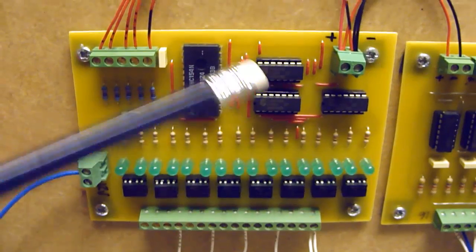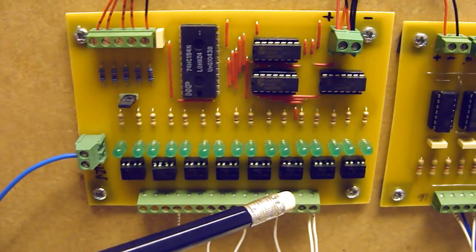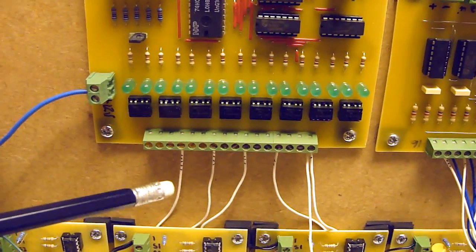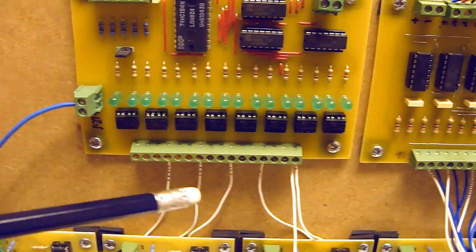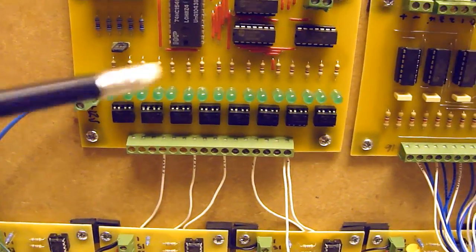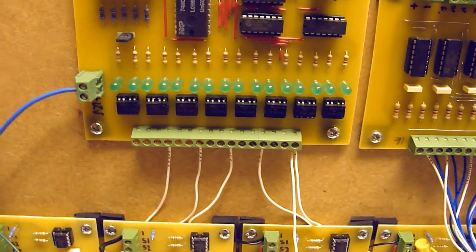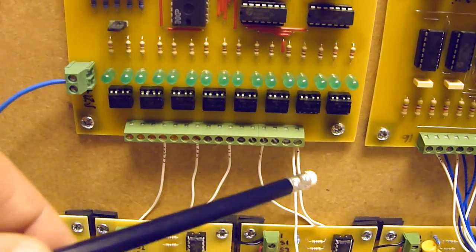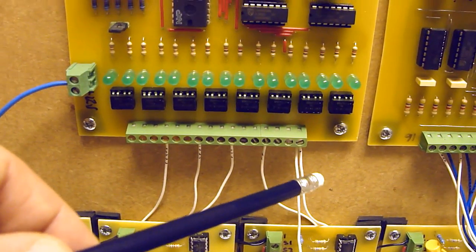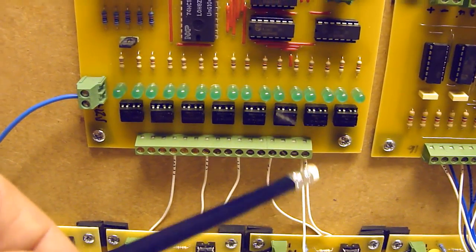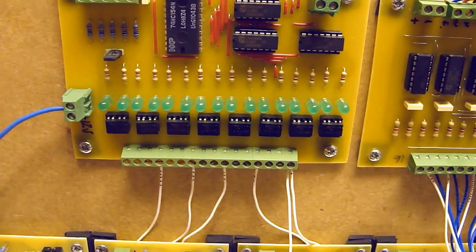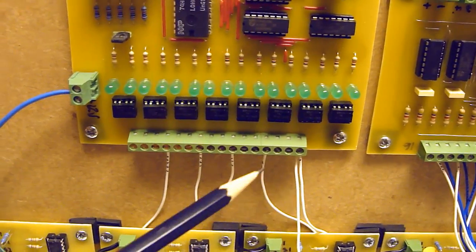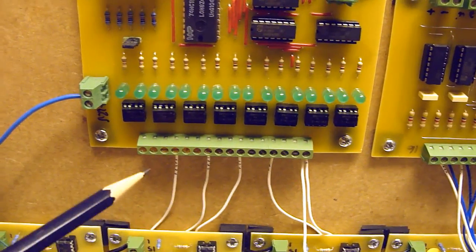Anyway, this board here then feeds out a pulse via these opto-isolators onto one of five coils. Only five are implemented right now but this whole system has been developed to allow up to 15 coils. This will be called 0 which is TDC and numerically this will become, let's see now, that's TDC so that's 0, so that will be 0, 3, 6, 9 and 12.